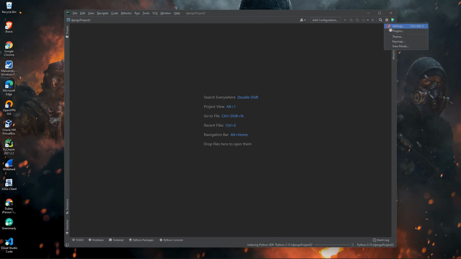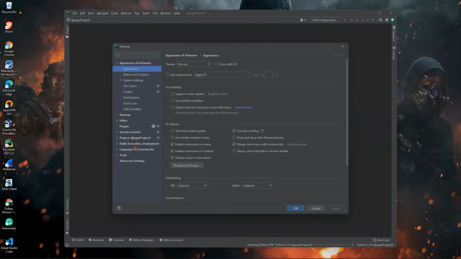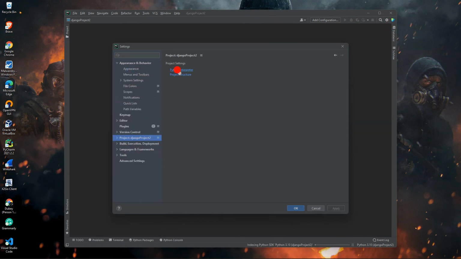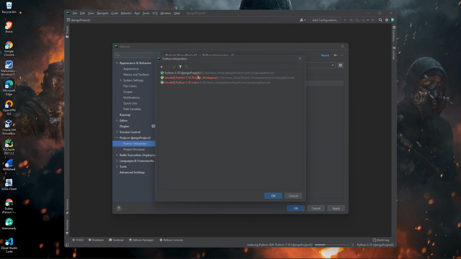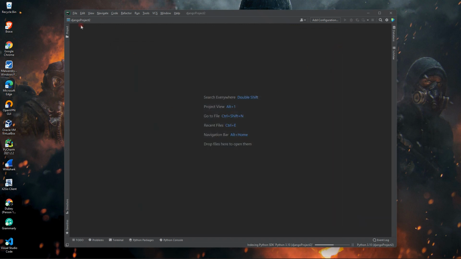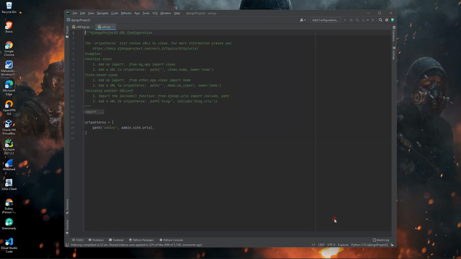Also in settings, if you search for Django project 2, Python interpreter, here we have everything set. Because it is not updated yet, we can't see it now, but after updating you can see it. Still Python SDK 3.10. Yeah, here you go, everything's working fine.